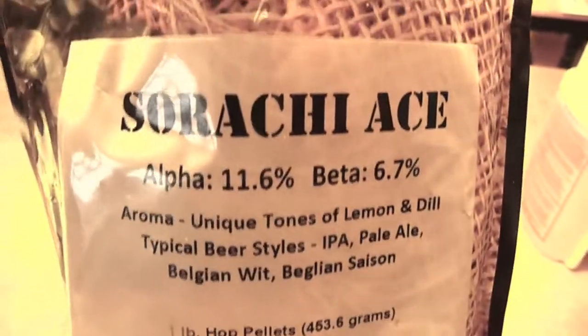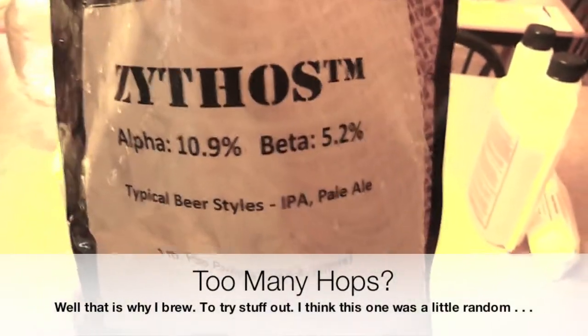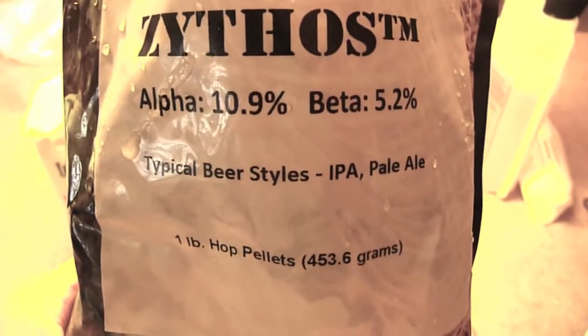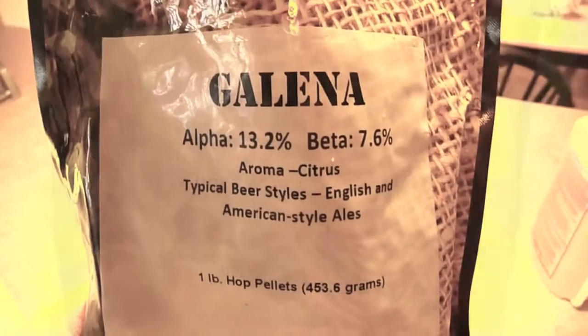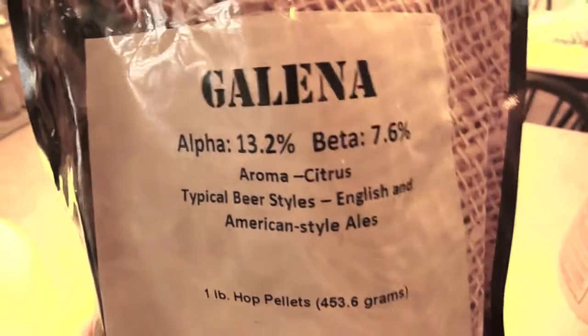So anyways, this is the Xanthanos. To me, it smells identical to the Chinook, just not as strong. So it seems like a good hop if you're not looking for the power of the Chinook, but you can tell I'm sold on the Chinook. The Galena is similar to the Xanthanos, but it's a little bit more earthy.